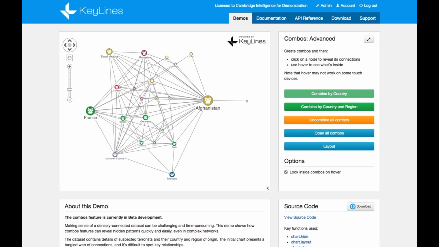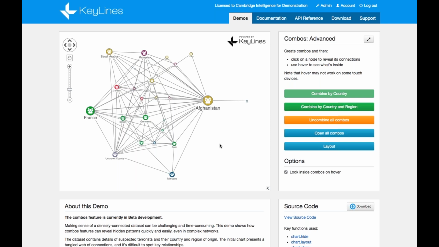And straight away, just by reducing all the clutter of showing the nodes individually, you can start to gain some insight from this chart. The larger Afghanistan node here suggests that there are more suspects in Afghanistan, and France also seems to be an area where there are lots of suspected terrorists. But also looking at the connectedness of some of the nodes, Morocco down here is one of the bigger nodes, probably in the top half in terms of number of suspects, but there's actually only about 4 links to other nodes in the chart.